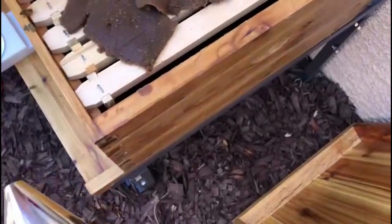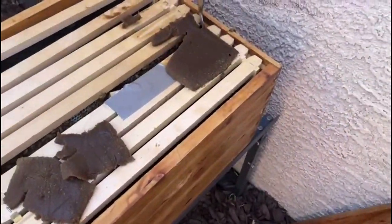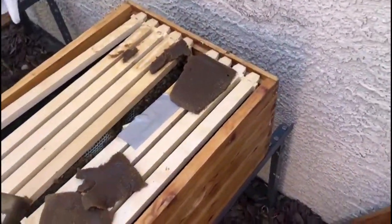I can see that they're starting honeycomb. Can you see the comb in there? A little. We want to make sure our queen is free. Yeah, not too much smoke. You don't want to smoke them like crazy.